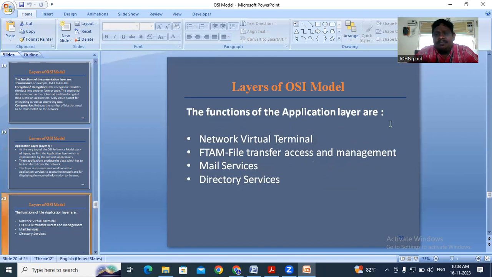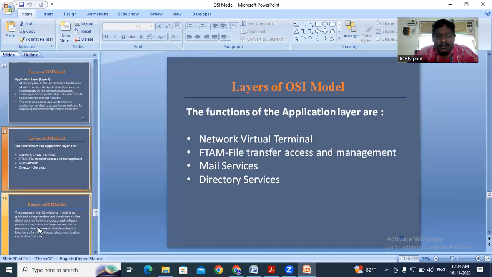The functions of the application layer are network virtual terminal, FTAM, that is file transfer access and management, and mail service. We have to use the SMTP protocol, and the directory service. These are the services, these are the functions of the OSI model.